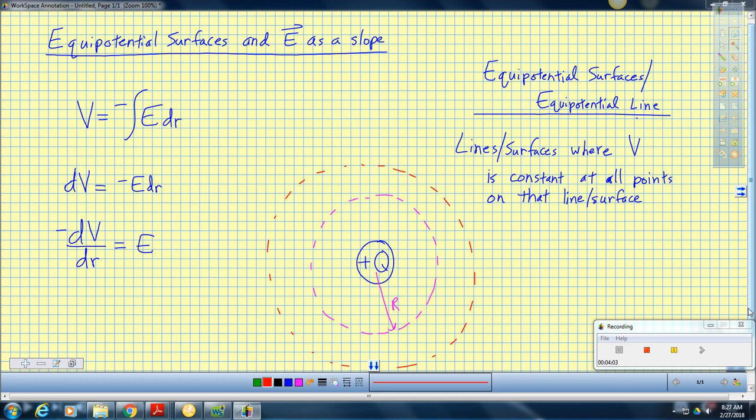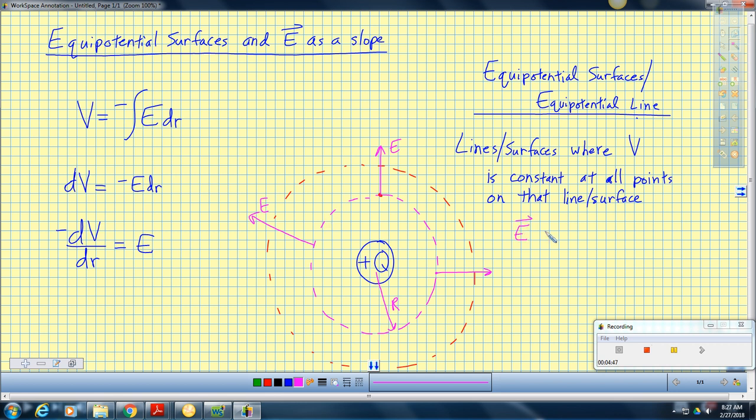If I were going to draw the electric field lines produced by this positive charge, what direction is the electric field acting, say right here? We said outward. What's the direction of the electric field here? We're drawing something like that, and then here it would be like this. There are two things here that are not coincidental. The first is, what do you notice about the orientation of E compared to the equipotential line? They're always perpendicular to each other.